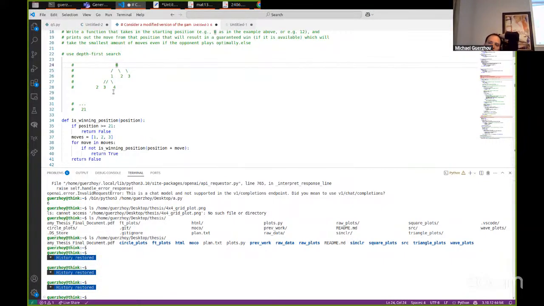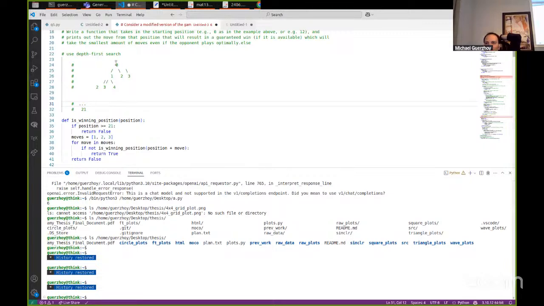Exactly. That's exactly right. And that's what DFS is: you're going from here to here to here up until 21. And then once you get to 21, 21 returns information. For example, it returns the fact that you've reached 21. And then the question is, what does 20 return? What does 19 return? What does 18 return? And so on.